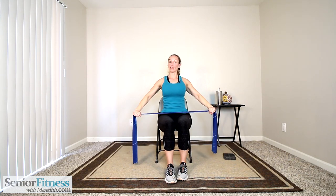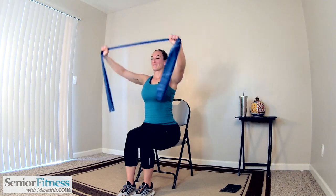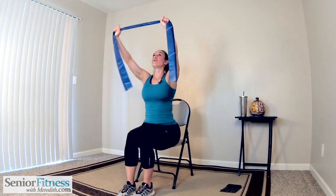One more thing for upper body, then we'll give it a break and let the lower body do some work. Keep length in your arms — arms are nice and long, nice and lifted. Exhale as we open up that resistance towards the belly or lap, gently release it back up. Exhale pull down, gently release. Three more. Great time to grab water because we're going to go to lower body next — give the hands a break.